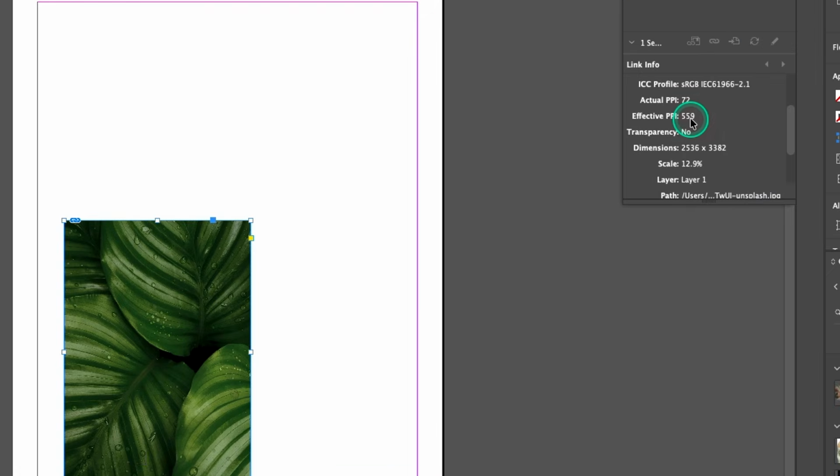So you can see that the effective resolution just shot through the roof. And now it's over 500 pixels per inch. So this is not something you really have to stress about. These days, digital cameras are so high res, it's almost too much, honestly. And you don't really get bonus points for an image being over 300 pixels per inch. You really don't get any additional benefits from that. So this is really just here for your information, but honestly, I pretty much never look at it because it's not ever an issue, at least not in my work.